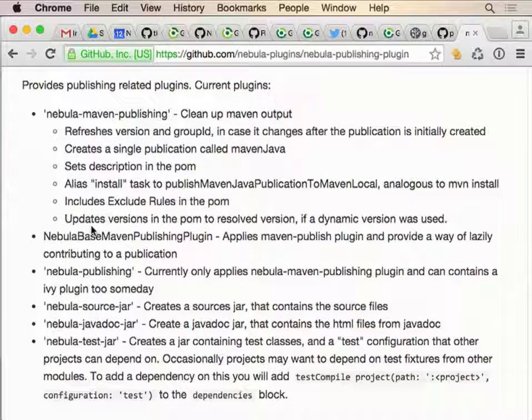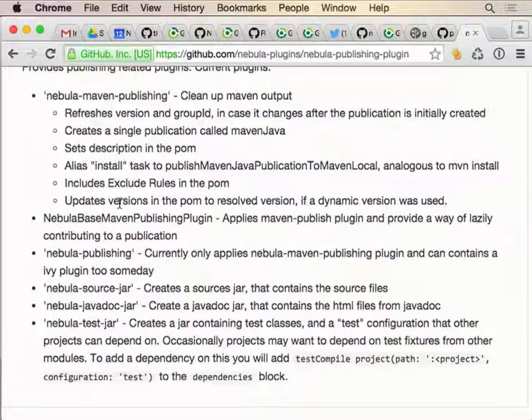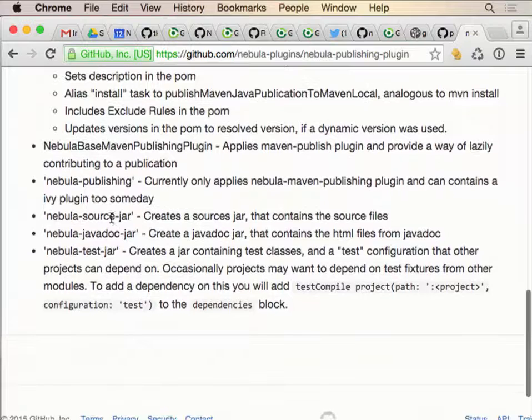But yeah, so this is going to do various things like auto detect if it's a Java or a jar or war to do the right kind of publishing. It is going to add some metadata to the POMs and the Ivy files. It's going to resolve any dynamic dependencies and put those to default, like static versions, what it's resolving to currently. It's going to let you add who the author of it is.